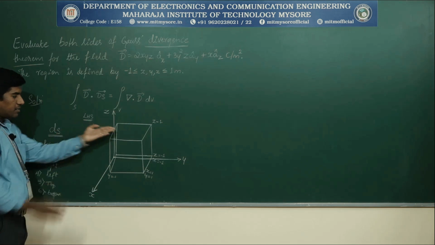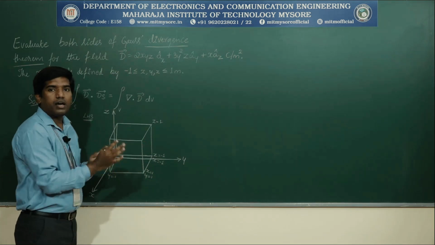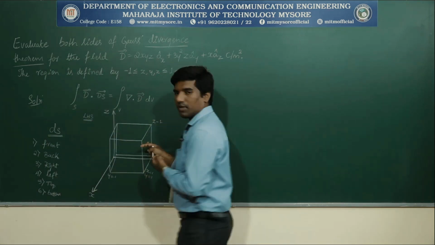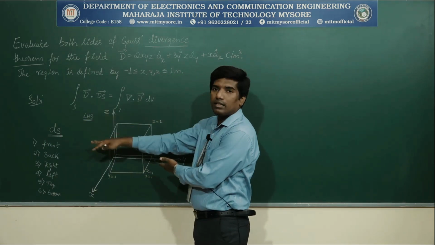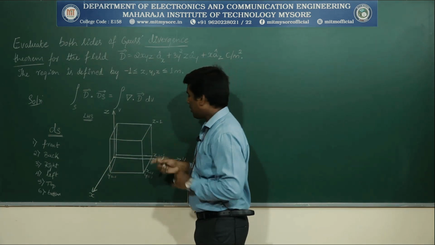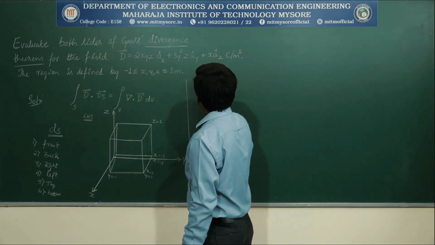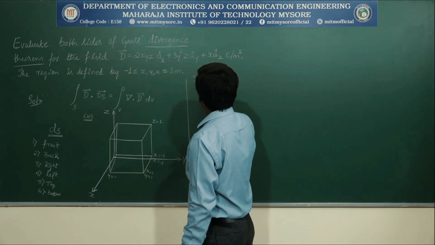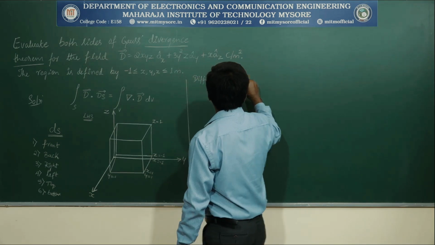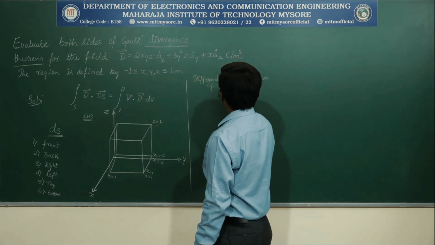Now, if we consider three faces, top, front and side, then the rest of the three faces are just in the opposite direction to those, right? If we evaluate three faces first, we can easily get the other three because it is just the reverse of the direction of the unit vector. Okay, so let me evaluate the differential surface area of the front face.